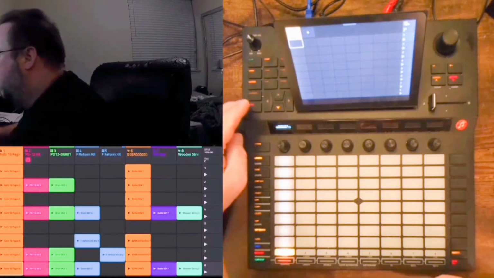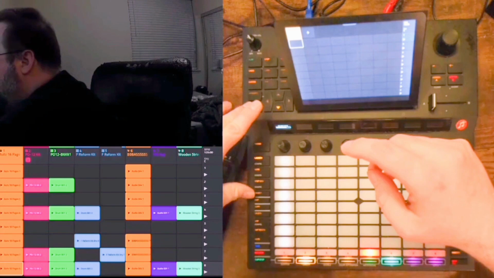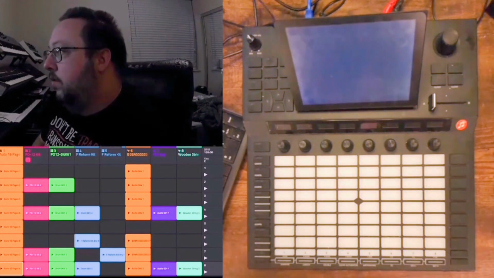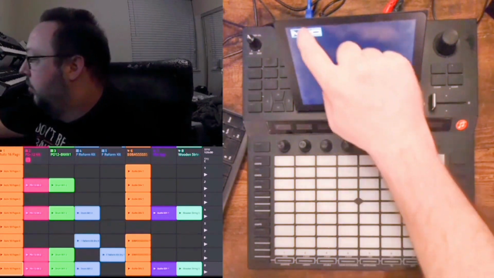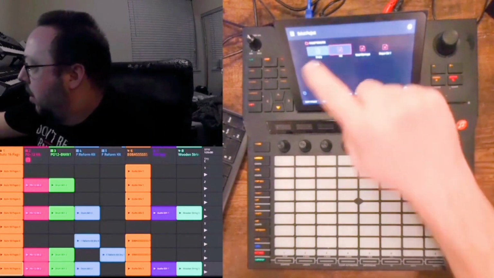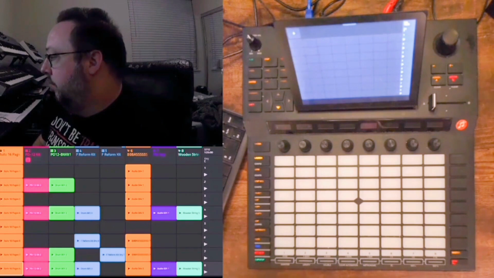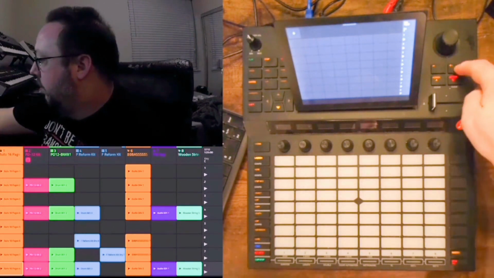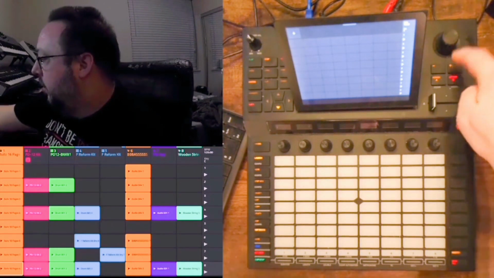Let's go through and shift edit plus reboot our Force again, or at least restart the MPC binary that runs the Force OS. Go into my init, and now if I hit plus, nothing happens.